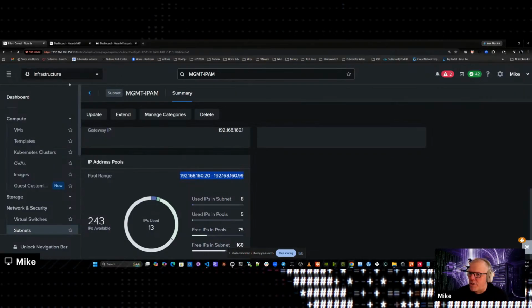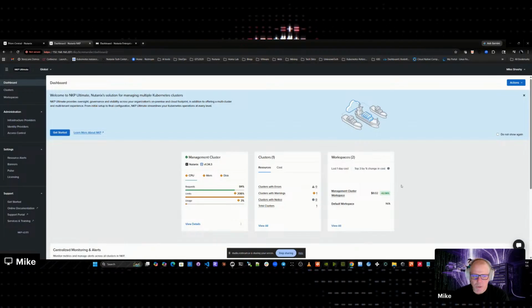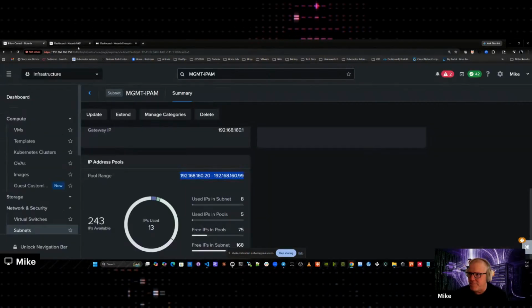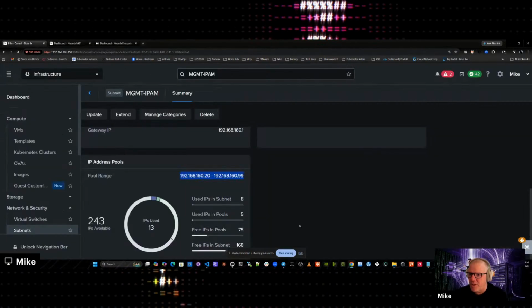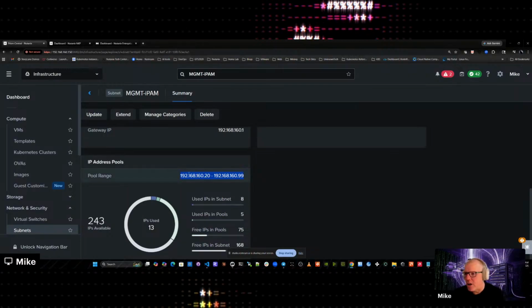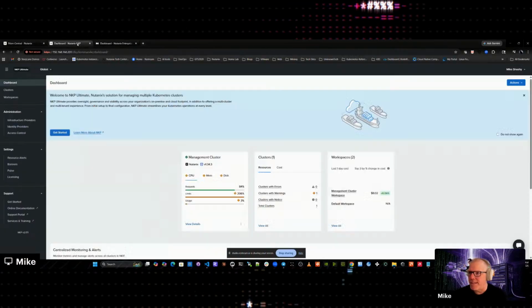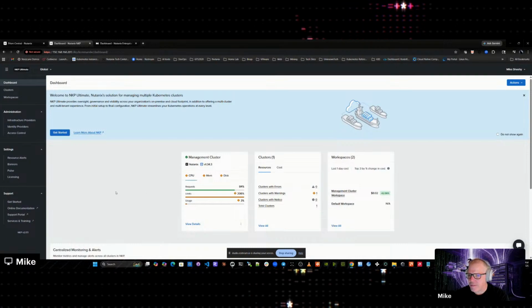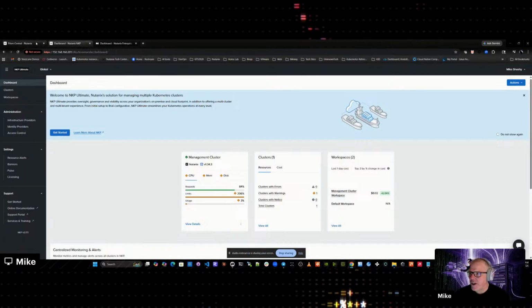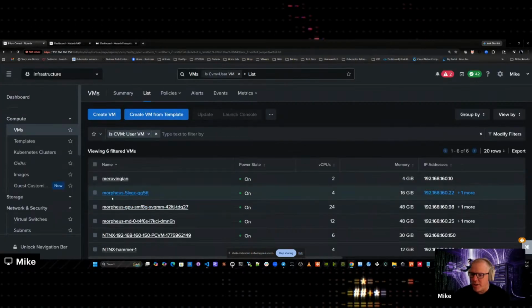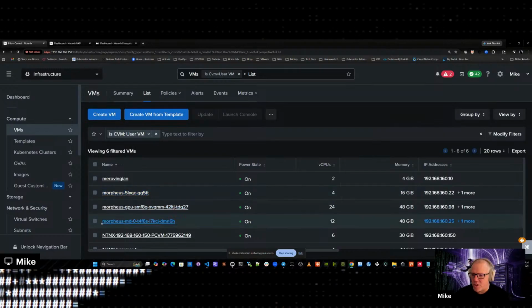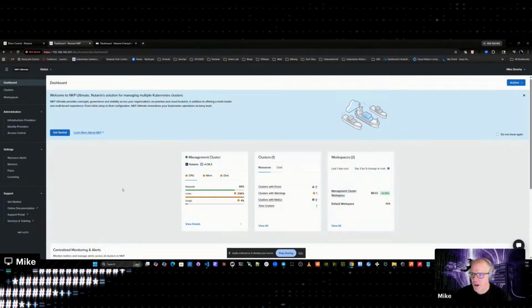So I want to just get into the Kubernetes layer really quick. So this is Kubernetes. I made this dark mode, so the infrastructure side is all dark mode here. The cloud native and AI side will be basically in white. Okay. So this is the Kubernetes platform. What you're seeing here is running on the VMs I showed you, this Morpheus here and the control plane. This is the NKP control plane, and we call it the NKP management cluster that I'm logged into here.